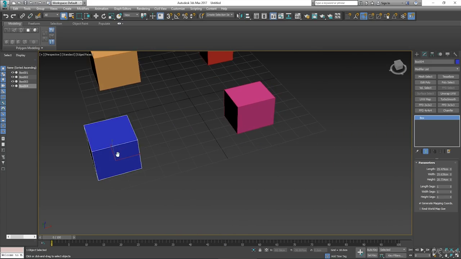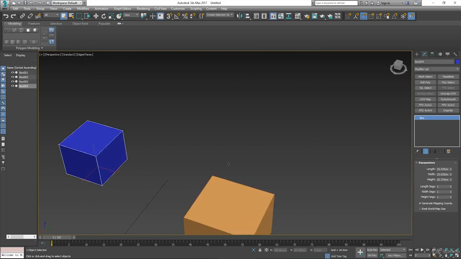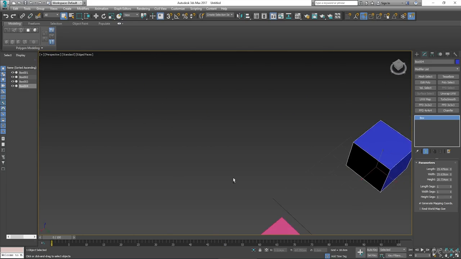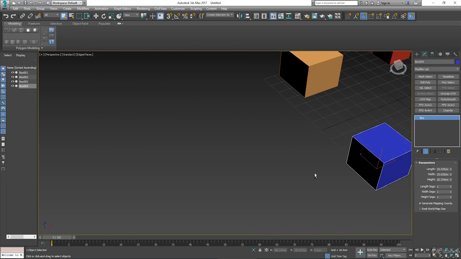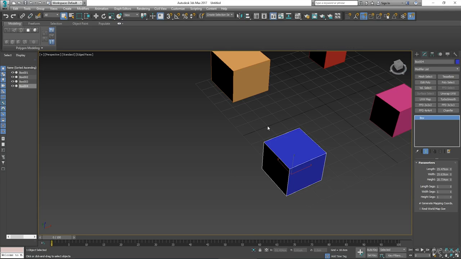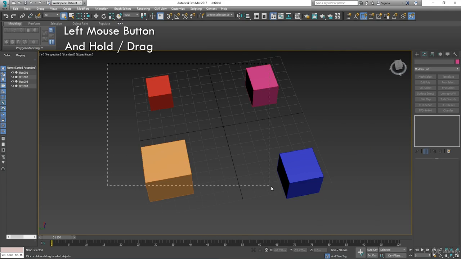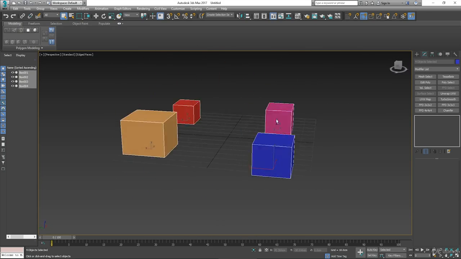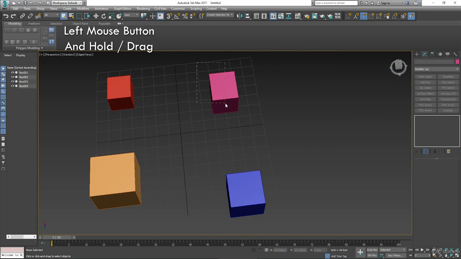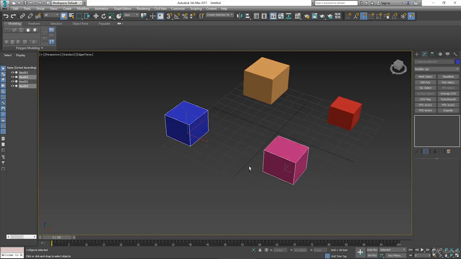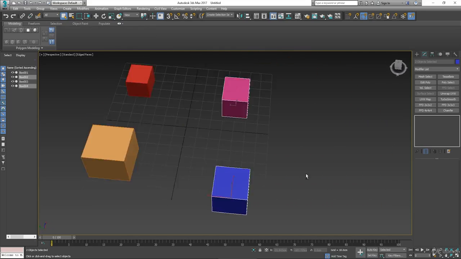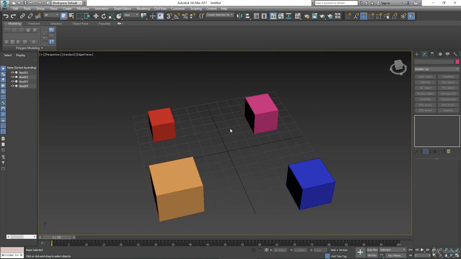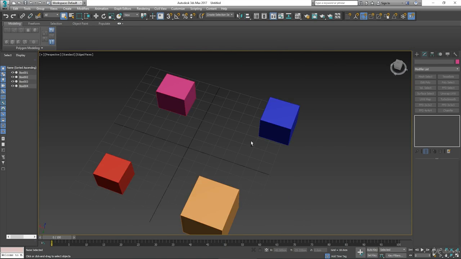It'll orbit around that. Even if I move it off to the side, it'll still orbit around the selected object. Over to that side. And it just feels natural. You'll find that out as you progress. If you select all your objects, it will rotate around all the selected ones. Same again, it will orbit around the two that are selected. And that is the core of the sort of control, really.